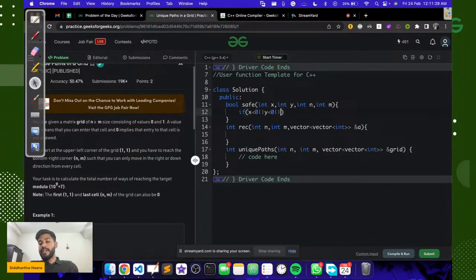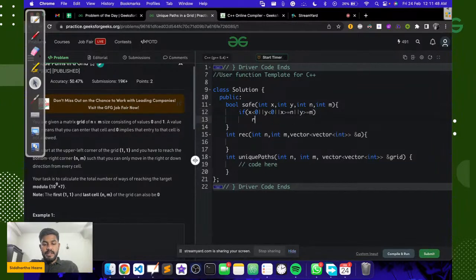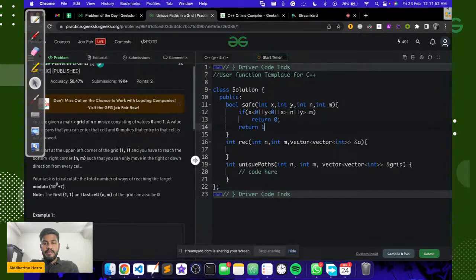Because an index can never be negative. If x exceeds or equals the value of n, then obviously this can't be true because the value can range from 0 till n minus 1. Okay. So in the same manner, if y is greater than or equal to m, then I would return the value 0. Else return the value 1 itself. Okay.